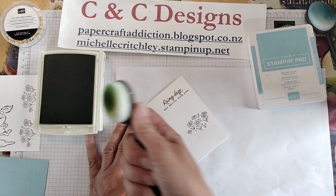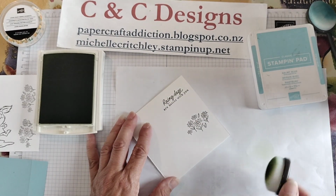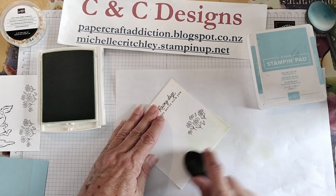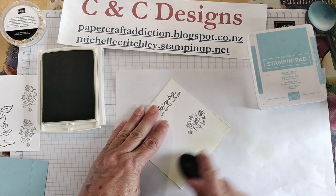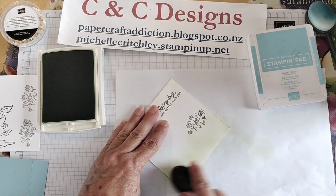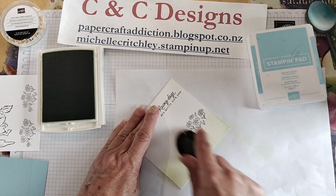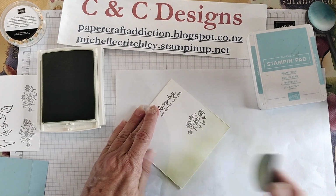Rub your blending brush, get a little color on there. It might not look like much color, but if you go off the side, you can see there is some color. And come up from the bottom. Now, the bottom is supposed to be grass, like a meadow. The rabbit's going through a meadow, so just go with your eye to blend it as light or as dark as you want. But if you come from the edge and bring it up, you don't get those smeary looks.